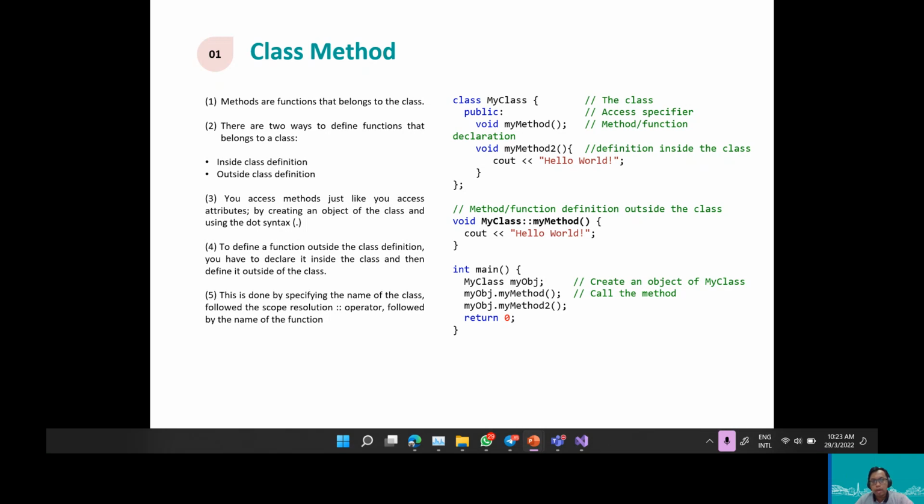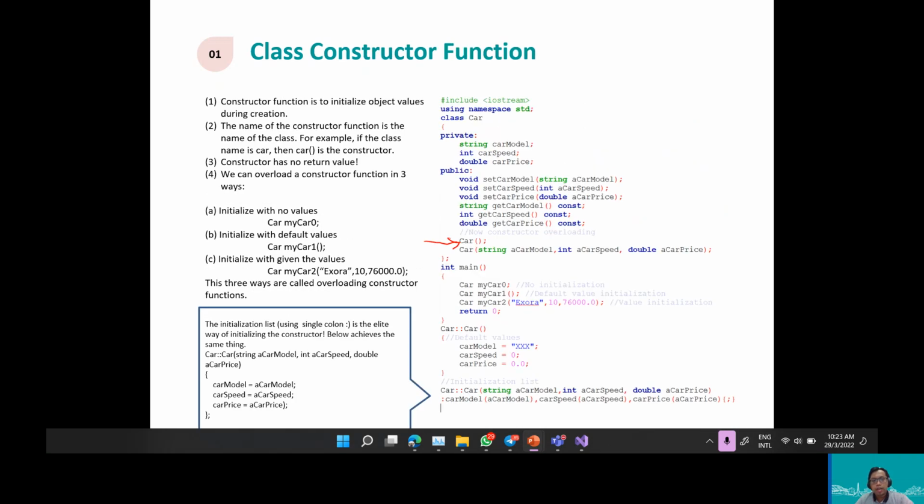There are different types, three types: private, public, and the third one is protected. But usually we just use private and public, like this one. I will explain later what it means by private and what it means by public here. But now let's talk about the constructor function first. You see here these two functions now. One is without the argument, the other one is with the argument.